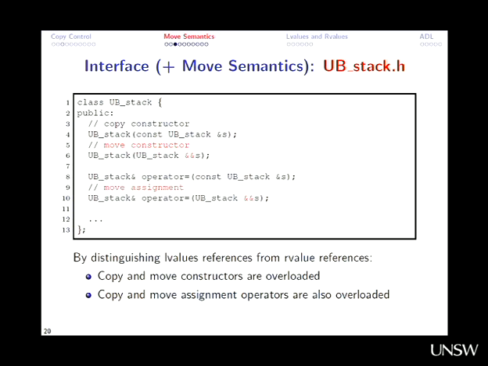This is where comments might help you out a lot, because just glancing at the code and wondering why that's a single ampersand and why that's a double ampersand is going to get really confusing really quickly. The single ampersand is an L value reference; it refers to a memory location. The double ampersand is an R value reference; it refers to the value at a particular location. The copy and move constructors are overloaded constructors, and the copy and move assignment operators are overloaded functions.